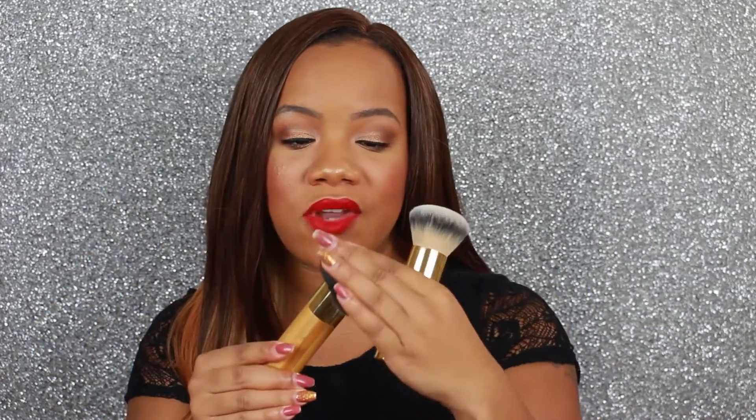I have two brushes here that I want to do a video with. This is the actual real Tarte Kabuki brush, which is supposed to be great for foundation — I just haven't gotten around to trying it yet. And this is a dupe for that brush that I got from AliExpress. I hauled this a while ago and just really have not used it yet. Both are very soft and very dense and seem like they would do a great job on liquid foundation. I think I might do a battle of the real versus the fake. I want to use these brushes this month and just start using them.